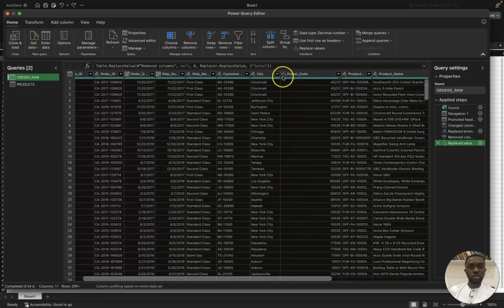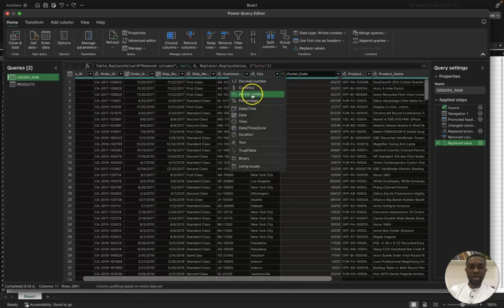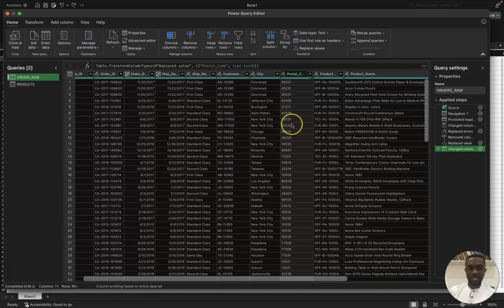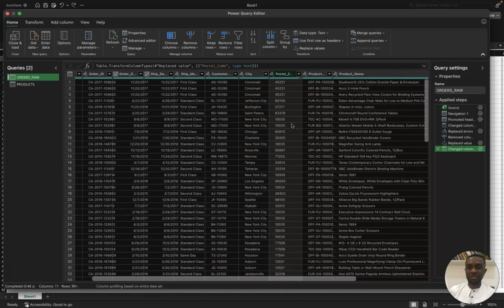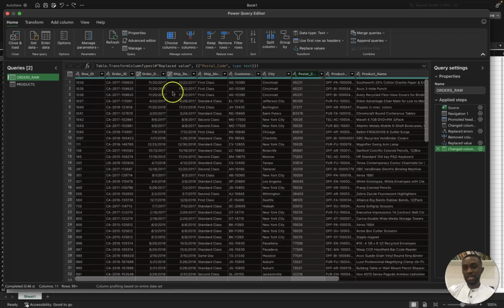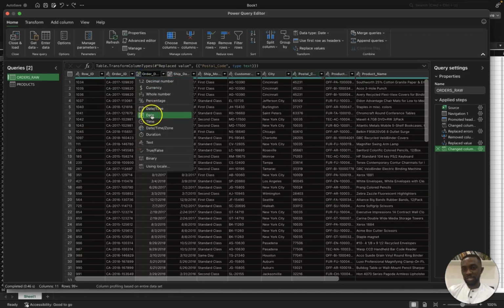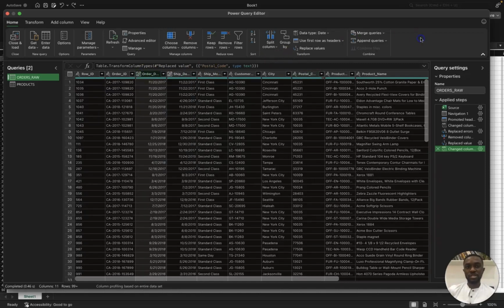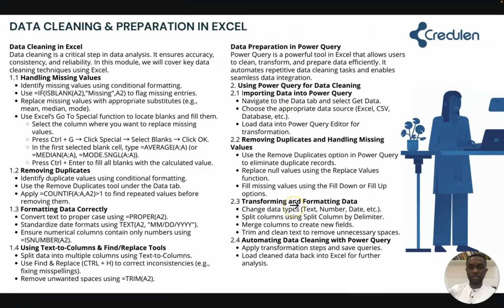So what do we do? We change this one from numbers. I want to represent it as a what? Text. Can you see that? So that's how to change data type in this. Then automatically it has recognized that these are date columns. Can you see? Dates. That's why it's putting them as dates. Date columns. So this is how to just briefly use Power Query, merge, trim, and all that.